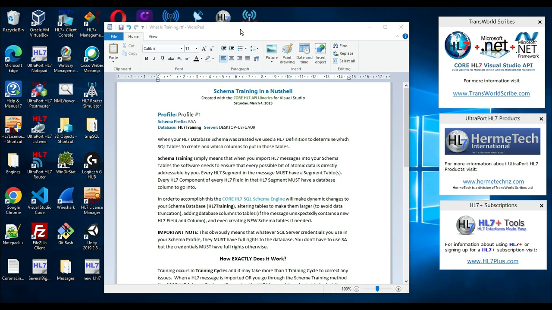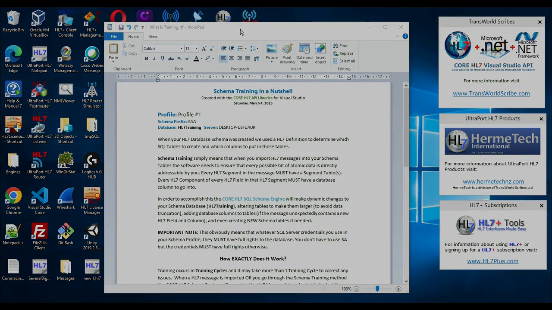The next one is truncation. If you receive an HL7 message and you have a piece of data that is 40 characters long, but we have in the database created the field to receive it as a varchar 30, it will stop. It will dynamically alter the table and increase it from a varchar 30 to a varchar 45. It'll actually add 5 extra characters. And this all happens automatically if you just configure the schema engine to do so.